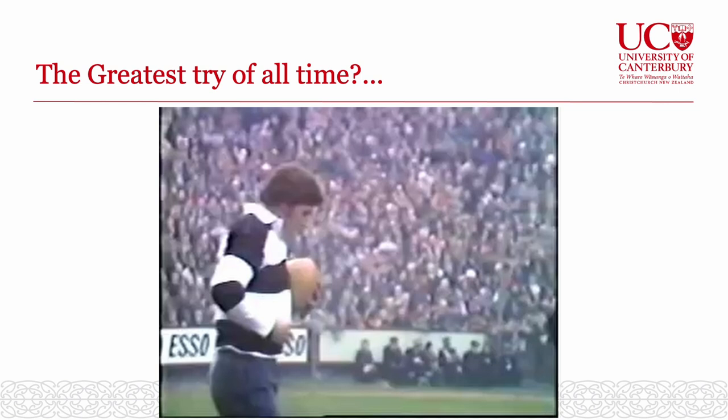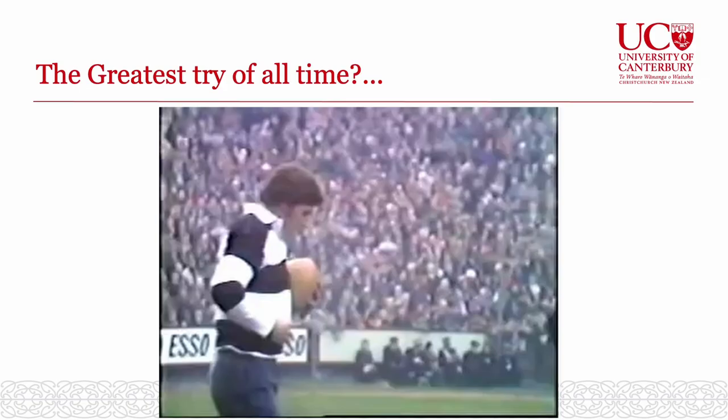This next clip is a try from back in the 70s — probably one of the real reasons I grew to love rugby. When I was at university we used to recreate this try on the paddocks and could do the commentary off by heart. It's a wonderful example of running rugby, with amazing behind-the-back passes and one-handed passes going on back in the 70s — things that are still as exciting today to watch in the modern game.